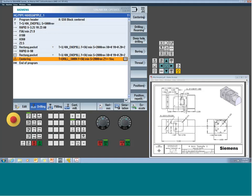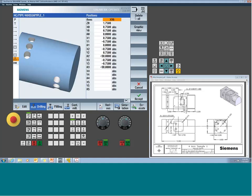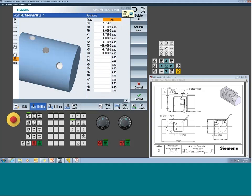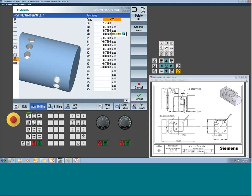Okay, so my cycle is there. Now when we go to the position screen, I can select the random locations, because I have a bunch of locations kind of spread out. And now you get some new options. So typically you don't see this field at all on a standard 3-axis mill. Once it's commissioned, you now can select, do I want to do the standard XY positions? Do I want just to do an X and an A? So in this case, it's going to keep the Y wherever it's sitting. Hopefully you left it at the center of the part. And it's just going to position holes about the A-axis. That's not what we want in this scenario. We want to have offset positions in the Y, but still the ability of clocking the rotary.